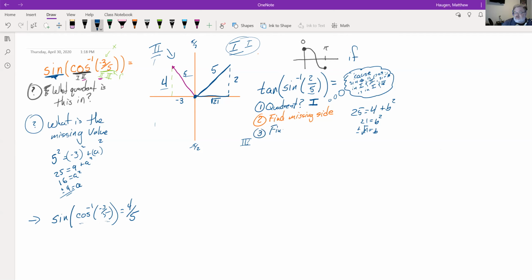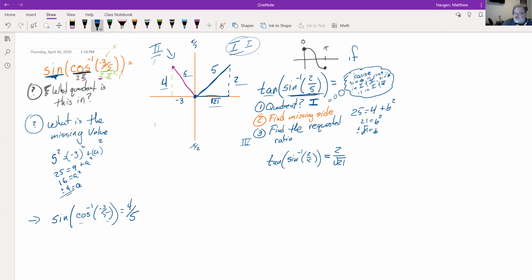And then find the requested ratio. What ratio are we asked to find here? We're asked to find the tangent ratio. So given this information, the tangent of this angle, remember the sine inverses will equal angles. So it is the tangent of what, tangent of this angle, which is the angle that makes sine output 2/5. But it's going to be our y over x, or opposite over adjacent if you prefer. So 2 over the square root of 21.